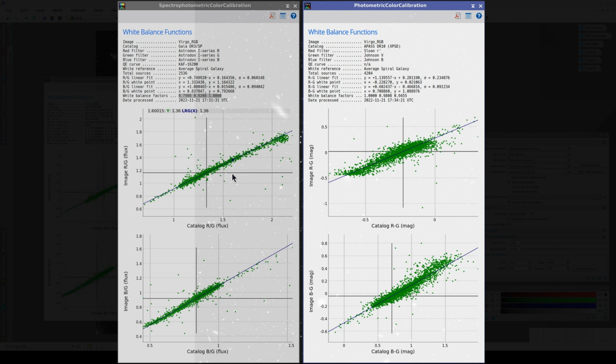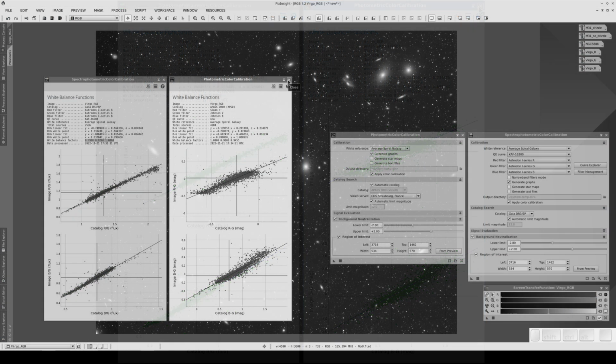In addition, with PCC and the APAS catalog, there may be local biases in the catalog colors that make the color adjustment of our photograph less reliable. For example, here we can see an area of catalog colors that deviates from the general trend, and this area on the left of this graph is slightly curved. All of these deviations will be minimized with SPCC and the Gaia catalog.